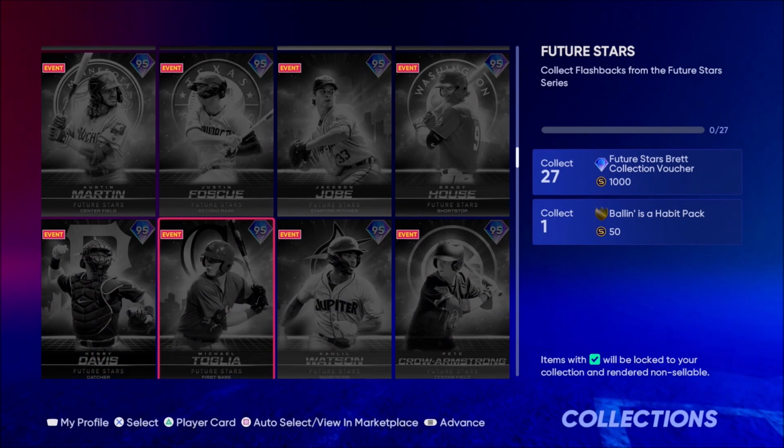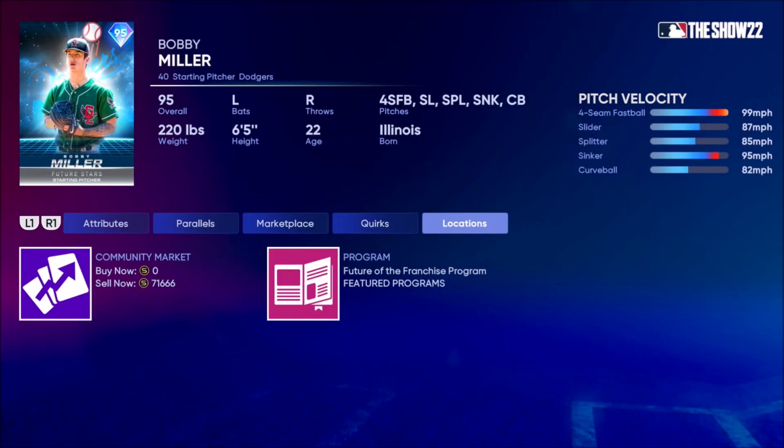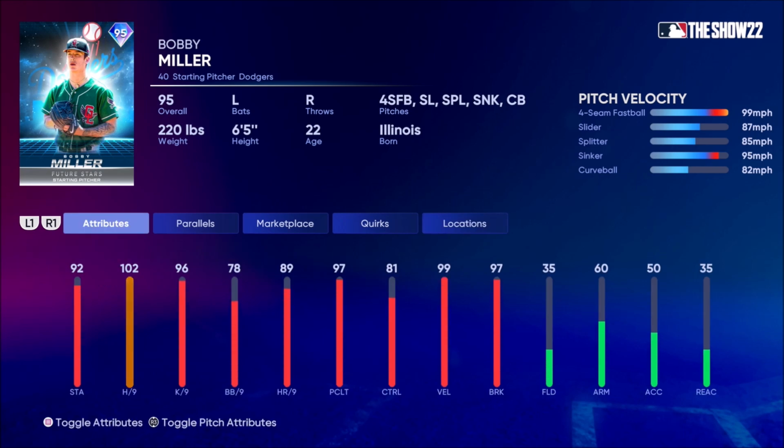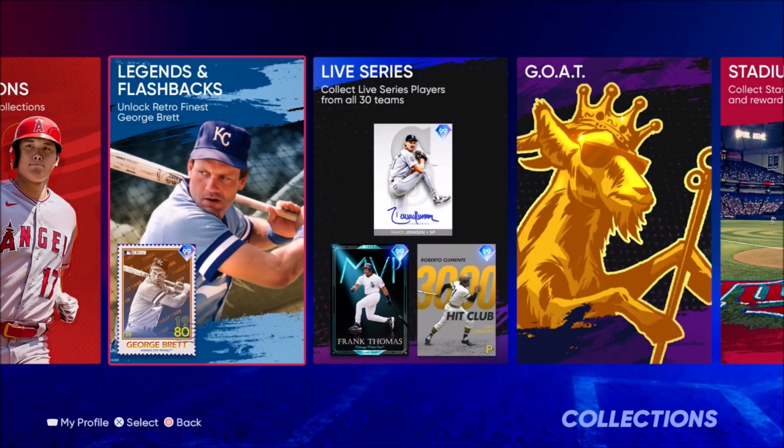And last but not least, the best card of the bunch. What's his price at? $71K, and reasonably why? Bobby Miller. This is the best card out of all the future stars, in my humble opinion. So guys, this is it for you. This is the wrap. These are the best future stars cards to get in the new program, future program, whatever you want to call it.